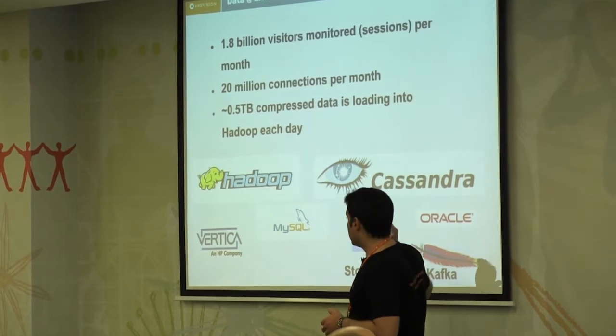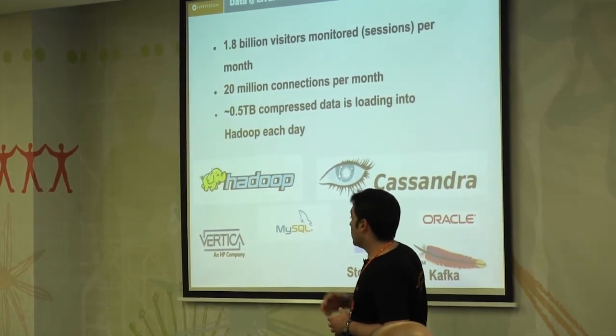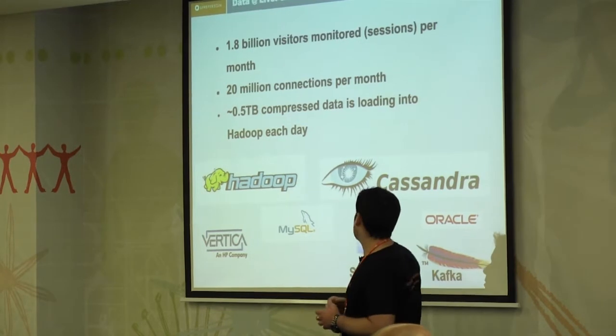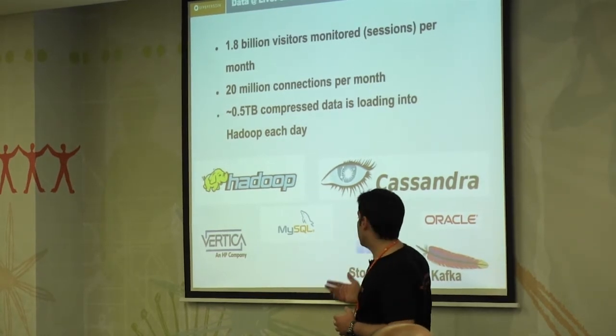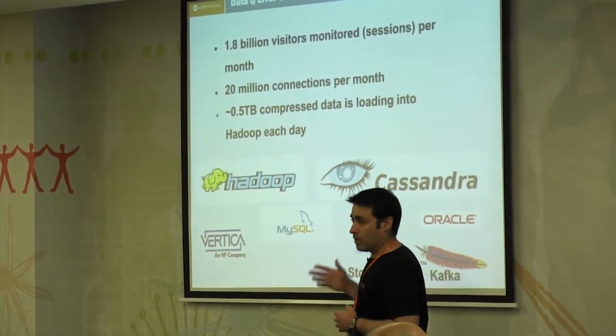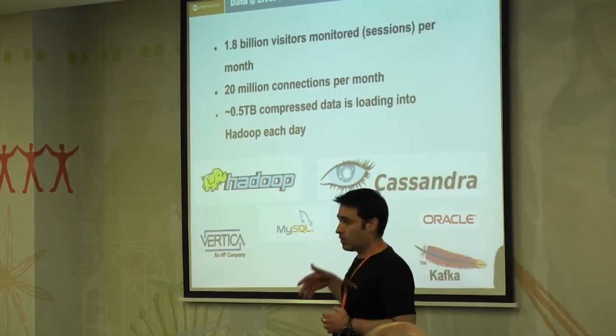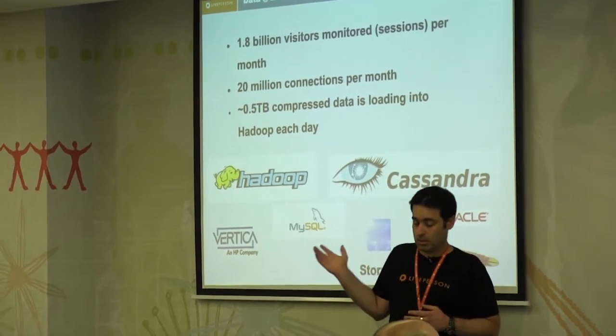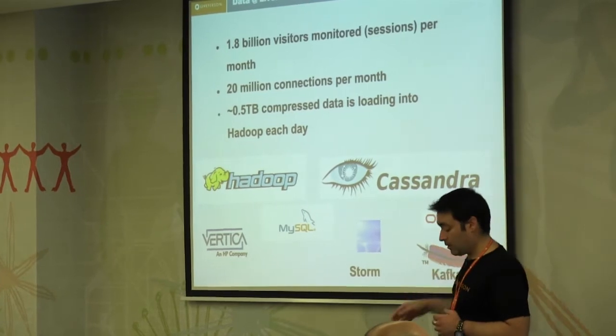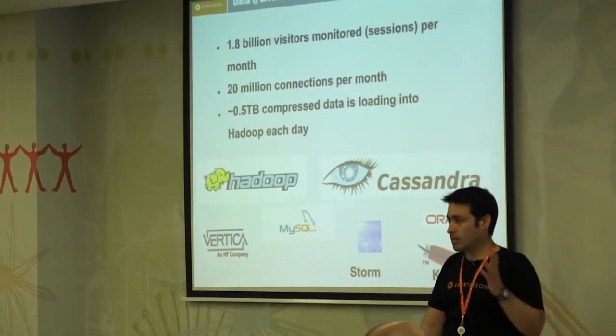Oracle is our legacy. We do also MySQL. We've been doing Hadoop for many years. Cassandra we've been doing for many years. And recently we adopted Kafka and Storm, both open source products, from LinkedIn and Twitter. So we've been doing that for the last 8 months or so, give or take.